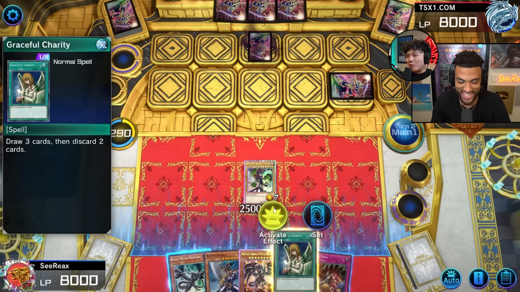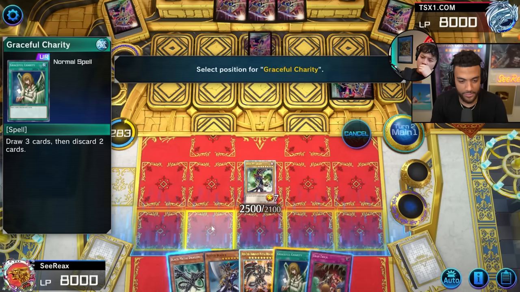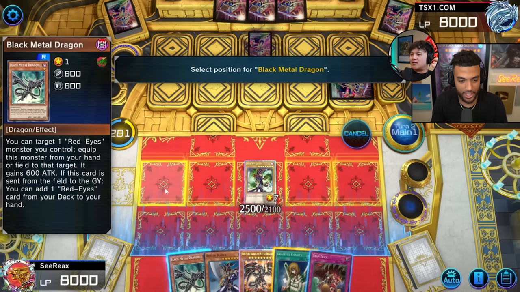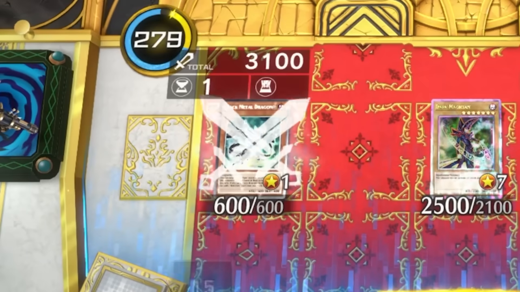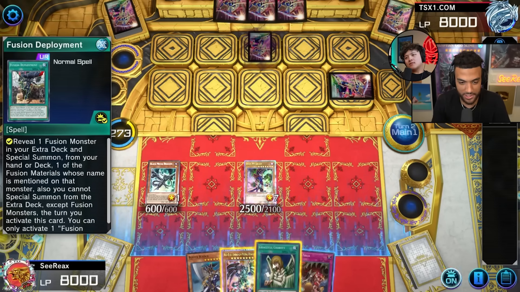Maybe. What does Dark Paladin do exactly? Negates your spells if I discard a card. Oh, okay. So you're a loser. Yeah, something like that. So my whole deck is to Ritual Summon you, and I can't do that. Oh my... Wait, we can't. Don't worry. I use Fusion Deployment, so I can't even Link Summon this turn.